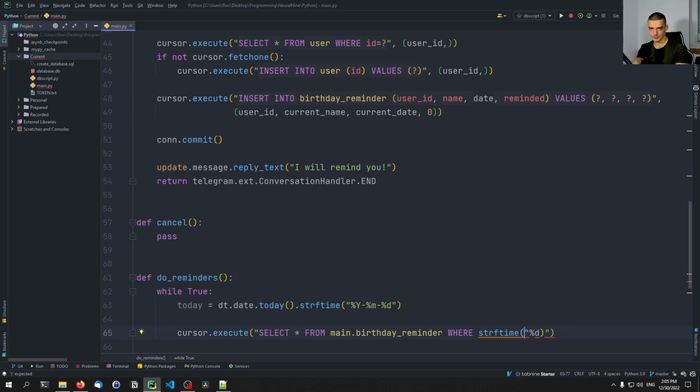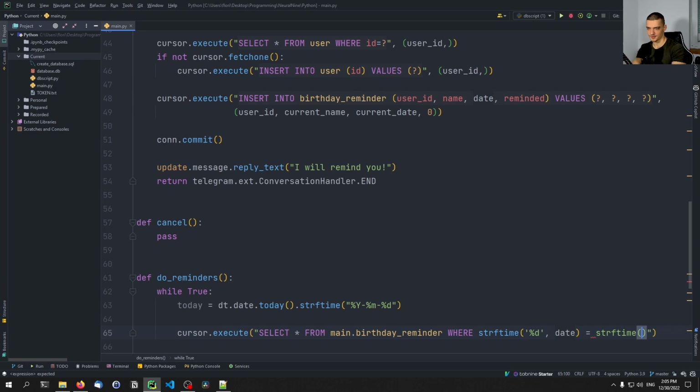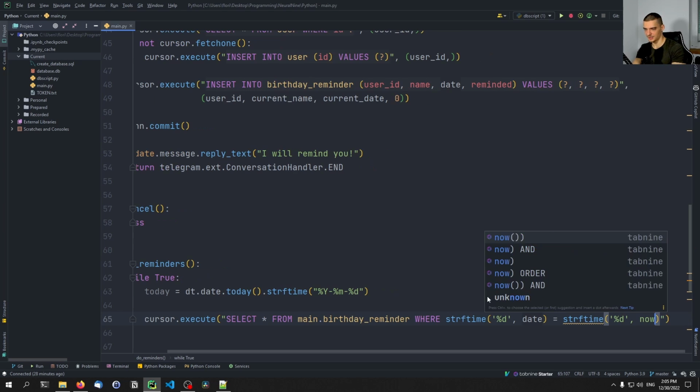Actually, we need to use single quotations here. The day of the date is equal to string format time the day of now. This is a keyword, so we're going to say here now as a string.